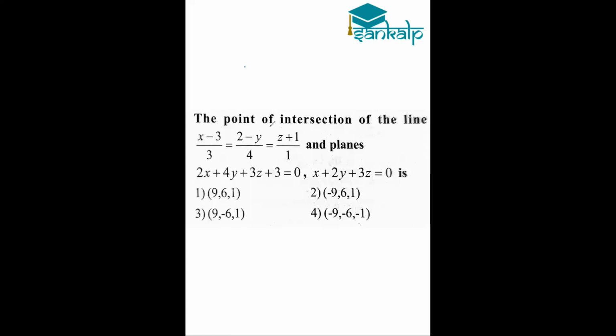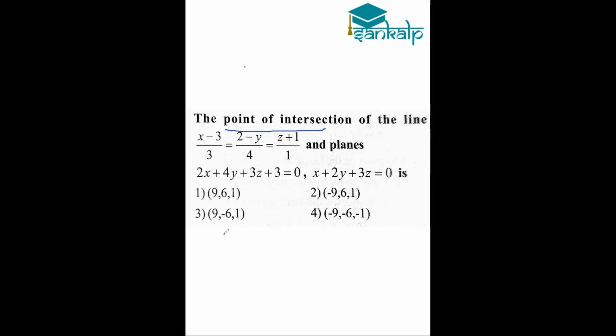The next question is the point of intersection of the line and the planes. So 3 equations are given. Equation 1, that is the line, and 2 planes are given. So when such type of questions are given, a point of intersection, you can make use of these values directly. Out of 4, any one will satisfy the equation.